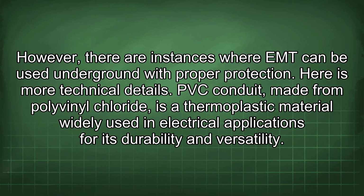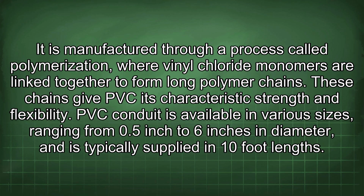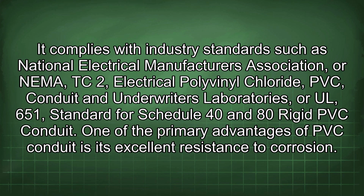PVC conduit, made from polyvinyl chloride, is a thermoplastic material widely used in electrical applications for its durability and versatility. It is manufactured through a process called polymerization, where vinyl chloride monomers are linked together to form long polymer chains. These chains give PVC its characteristic strength and flexibility. PVC conduit is available in various sizes, ranging from 0.5 inch to 6 inches in diameter, and is typically supplied in 10-foot lengths. It complies with industry standards such as National Electrical Manufacturers Association, or NEMA, TC2, Electrical Polyvinyl Chloride, PVC conduit, and Underwriters Laboratories, or UL, 651, standard for Schedule 40 and 80 rigid PVC conduit.